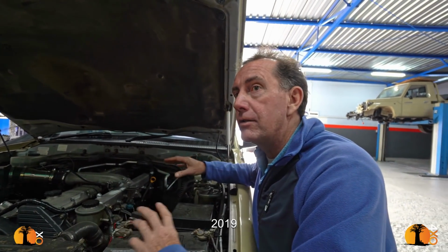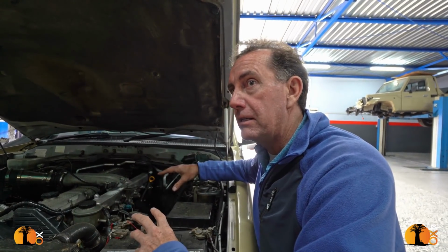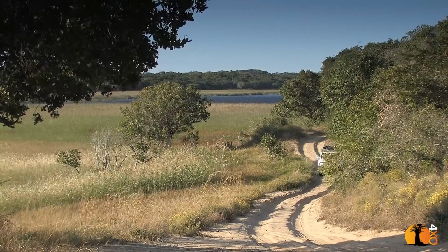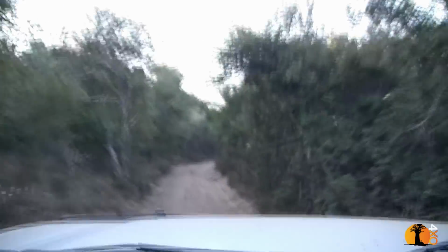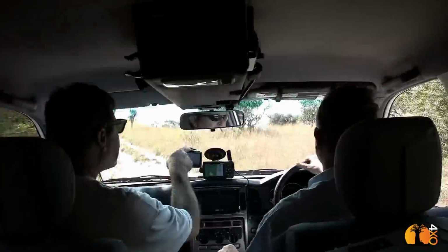There's a lot of telltale signs you'll see, and it's always a worry when they've fitted a turbo to a motor that's non-standard. So I thought, okay, well, I've done a lot of research, and I put in a small turbocharger with a mechanical wastegate that, when you set it on a dynamometer, when the boost pressure goes above 6.65 bar, if I remember correctly, it will actually open the wastegate and spill excess boost. So it's giving you boost, it's giving you extra power. All you need is to get that extra power to get past trucks. That's all you need. It's still no good for towing.